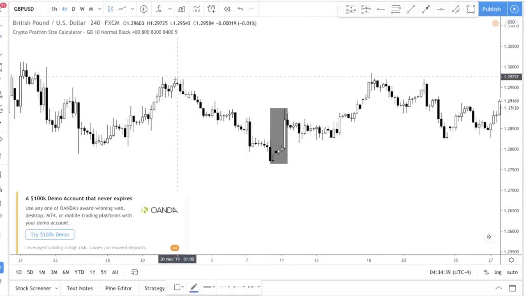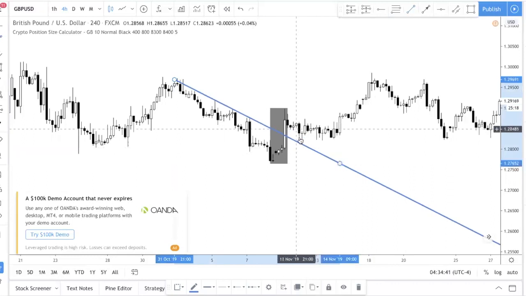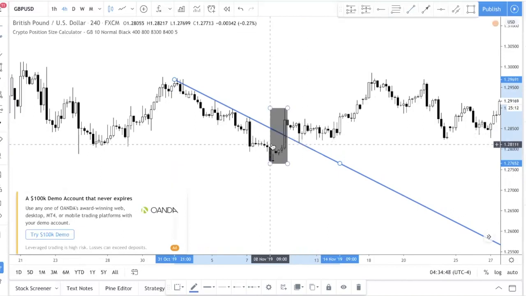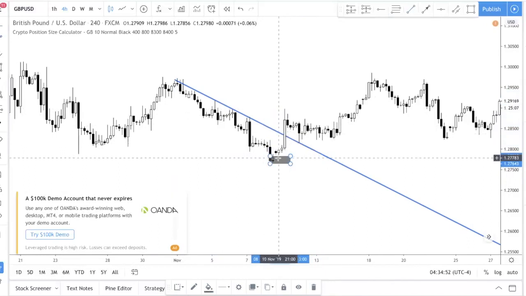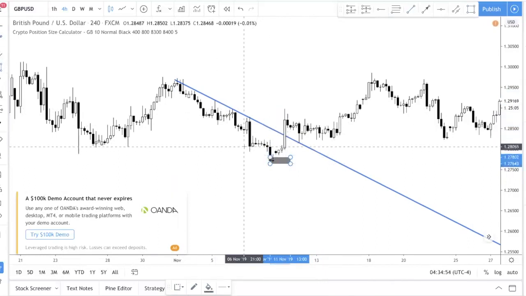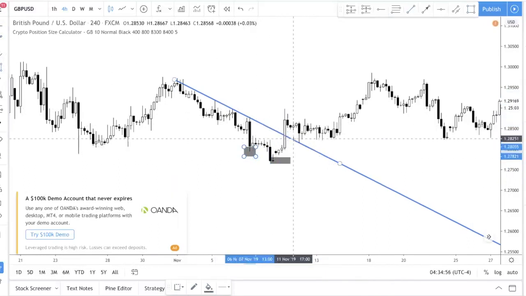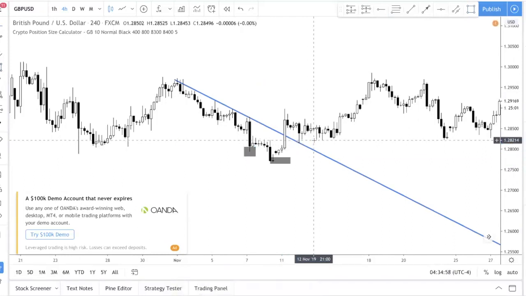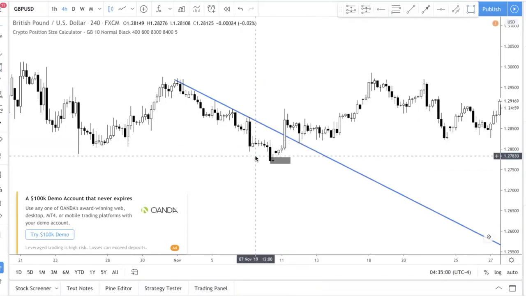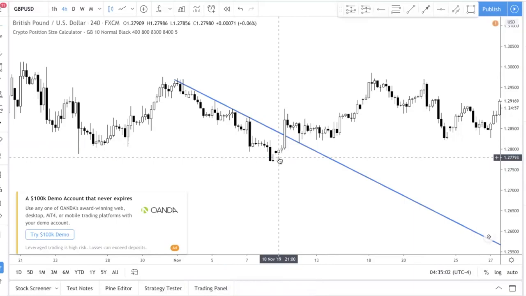In fact, if you draw a trend line down, you see very nicely that it retests this trend line, and it forms an inverted head and shoulders. Let me show it to you. This is the head, this is the left shoulder, and this is the right shoulder. You can see that I'm able to identify it very easily. It's not like I found this pattern beforehand.